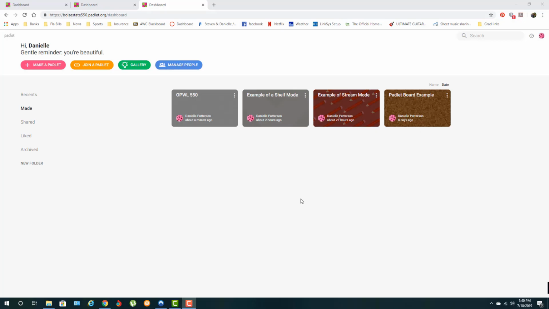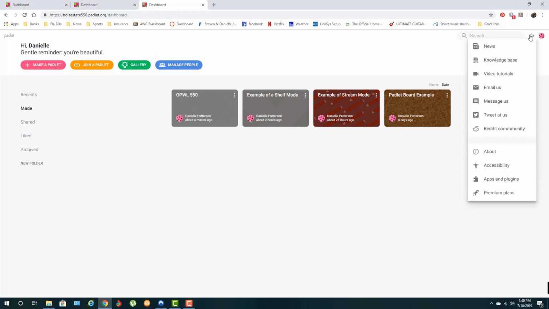All right, now that you have seen a brief overview, we're going to very quickly go through how to create a Padlet. It's very simple. This is your dashboard screen, which is when you log in. This is what you're going to see first. On your dashboard screen, you have a help section with various tutorials, various ways to connect to them. They are very big on support. They have information on their accessibility issues as well.